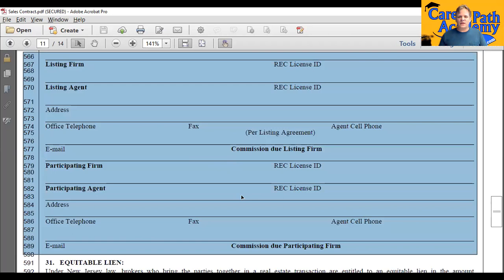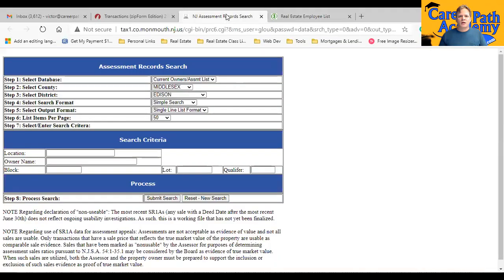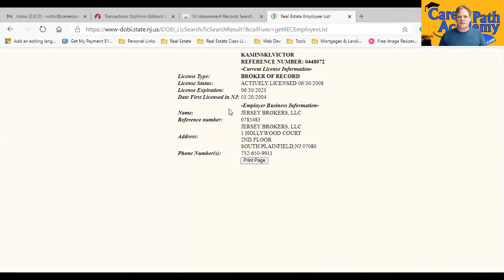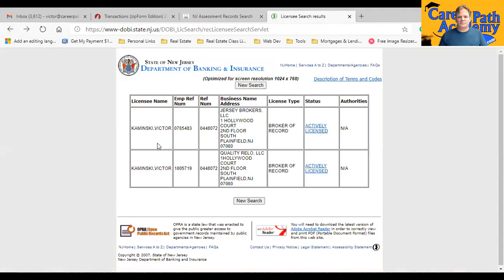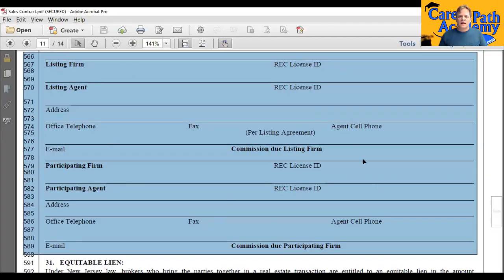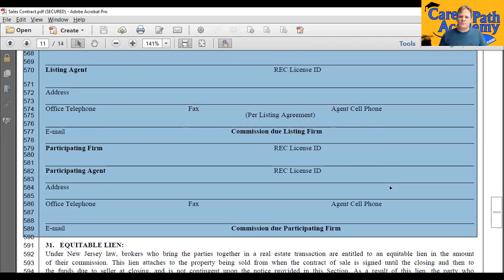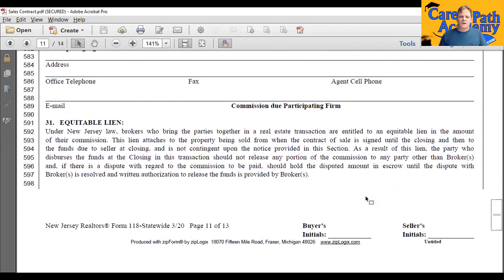That's why you would be on the Real Estate Commission's website to get all their information, right? That's where you get all that information that you would then be putting here. And you'd also have the MLS open from the listing to find out what the commission is that you're going to be paying or getting.